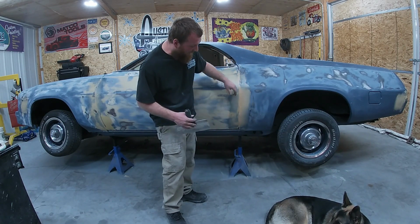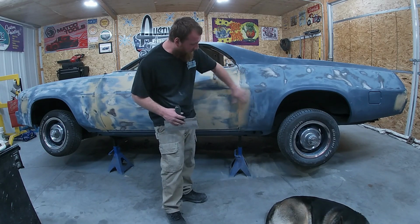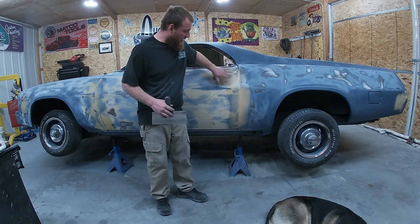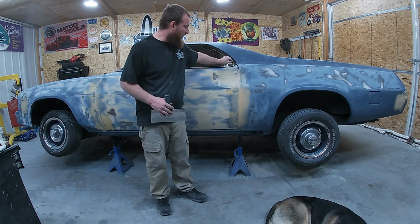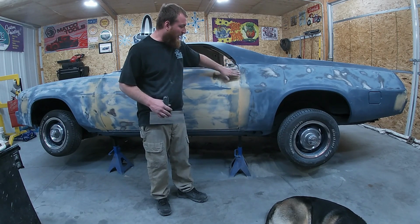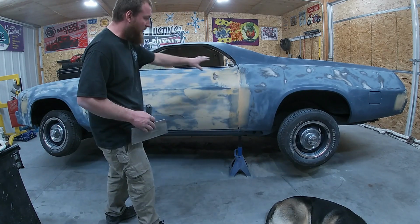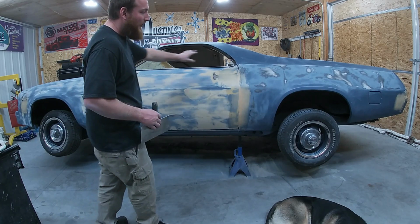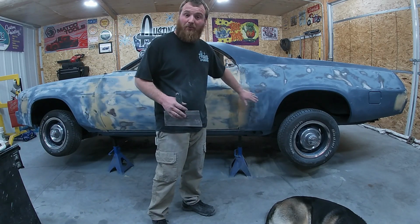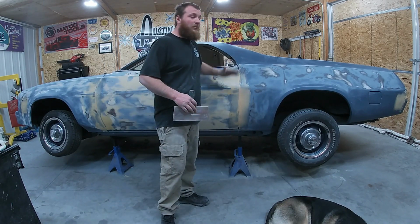We'll cut them back open later and get a nice reveal line, but we'll just go ahead and bondo this together now, and we'll block it all nice and straight. That also kind of seals these doors shut. You can see I've kind of got her propped open where it's going to be with the rubber, and now that fiberglass will kind of hold it there. So we can block this door all to the fender and the quarter, and then when we cut it back open, they'll be hopefully perfect. So that's the ultimate goal. That's what we're trying anyways.